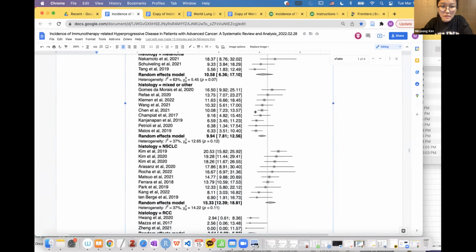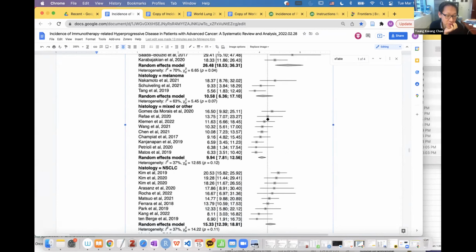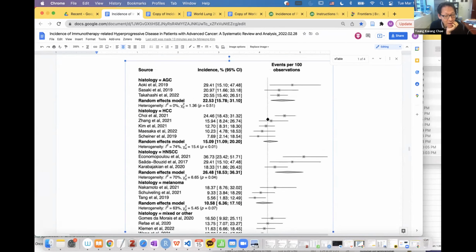Can you compare gastric and head and neck? Which is higher? Actually, head and neck is higher. I need to update that in the conference abstract. Oh, okay. Yeah, but then there's a caveat to both head and neck squamous cell cancer and hepatocellular carcinoma, which I'll share in a little bit.